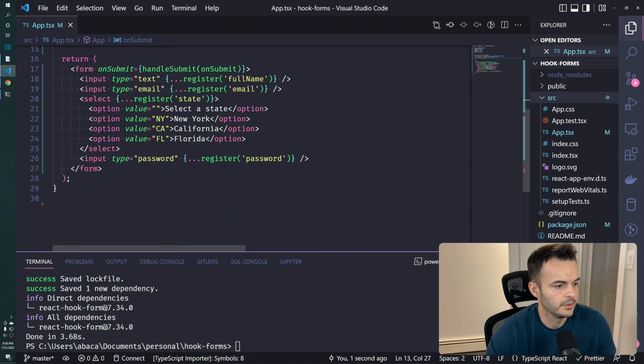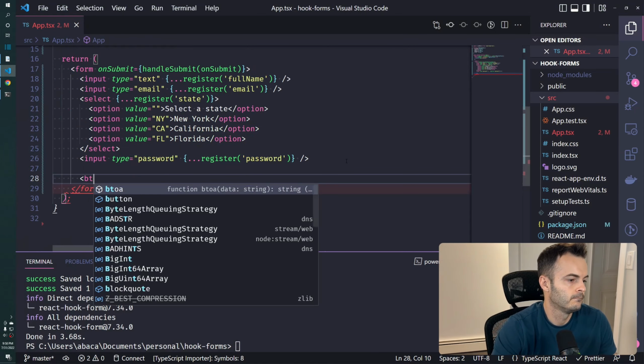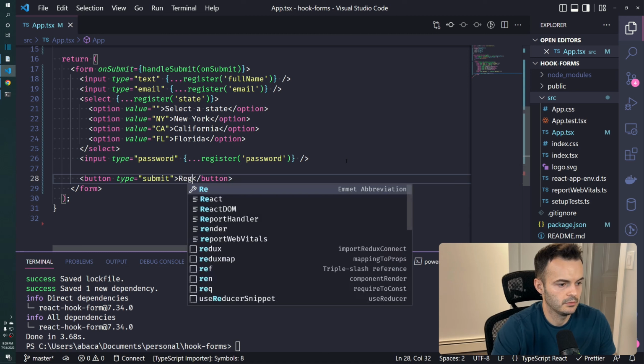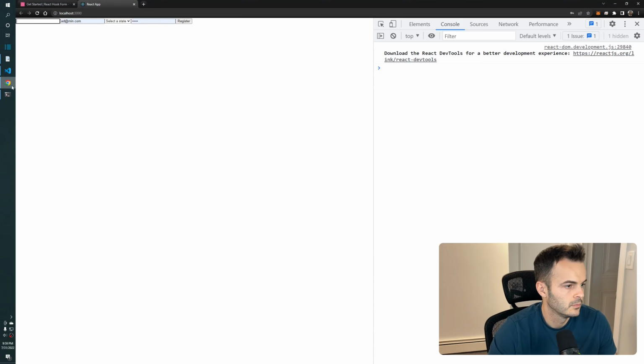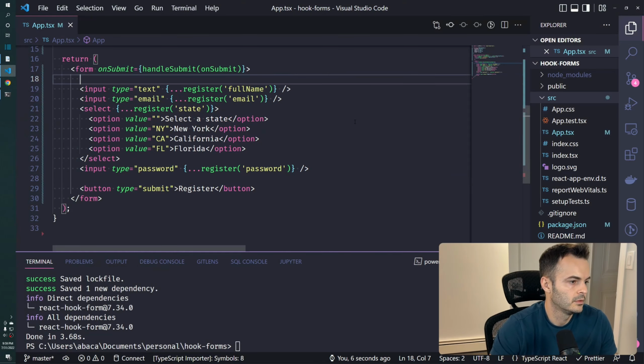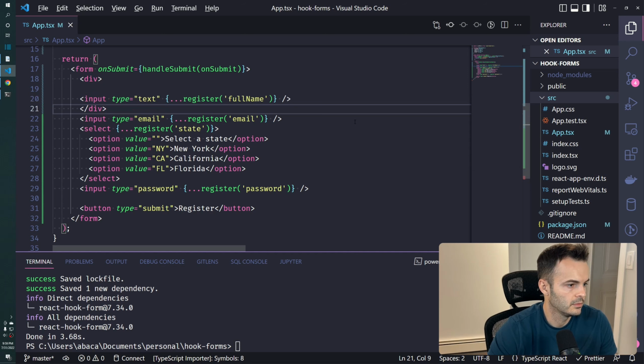Oh, we don't have a submit button. Type submit. This is like the ugliest form ever, but let's see. Maybe we can throw some divs in here, right?